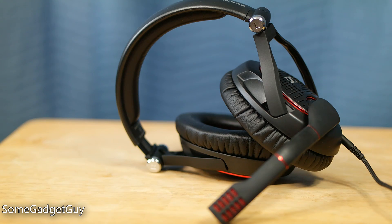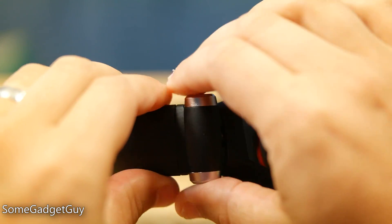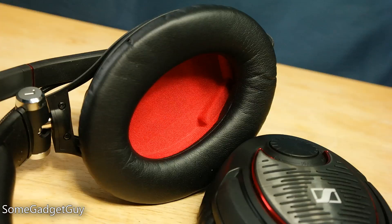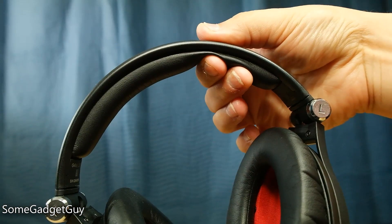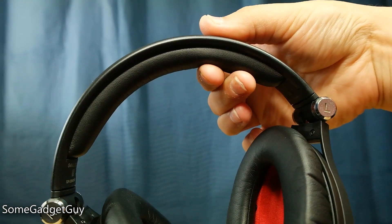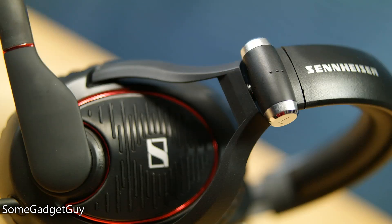Walking around the hardware on the Zero, Sennheiser has again delivered fantastic build quality. It's a lightweight but sturdy plastic which feels very durable. Large circum-aural ear cups with healthy amounts of foam lovingly hug the sides of your head, and the headband is springy without feeling like they're clamping your head in a vice. We've got a terrific top pad, and the design is collapsible with metal ball and socket joints providing a satisfying click. The mic is a pretty big clue which ear cup contains the left channel, but the headband still includes their three-dot tactile marker, also found on their more traditional headphones.